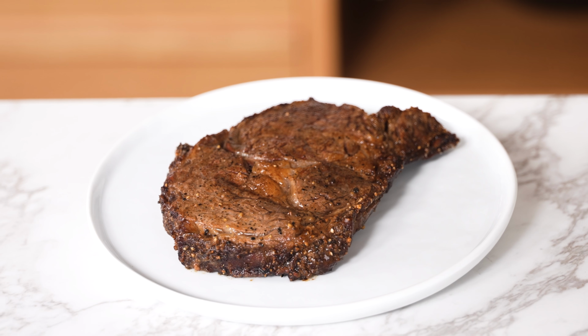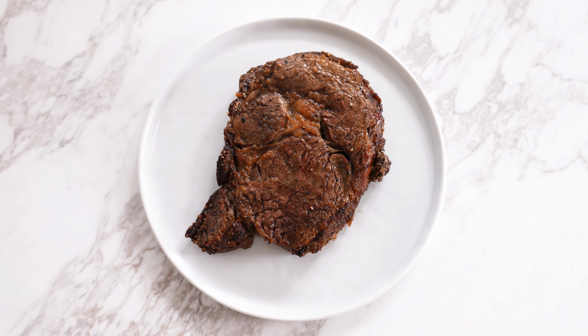The only places I'm docking points here, it doesn't fully taste like a steak. It's unevenly cooked as well. There are parts that are a little more dry. There's a way to make this tender all the way around. I think that'd be straight up 10 for me. I kind of disagreed with the technique behind it, but I was pleasantly surprised.